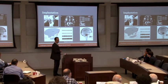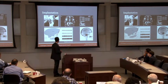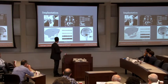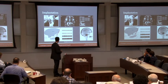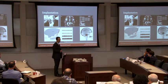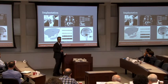For the STN, the subthalamic nucleus, a target for Parkinson's disease, we start in the thalamus. It has a very characteristic neuronal signal. I can hear that on the audio, and I can also see that on my screen. We pass through structures, kind of a white matter track, that divide these areas. We lose our signal, and then once we enter our target, we have a very characteristic pattern. We're able to map the top, the bottom, and then we calculate the middle, and we place our electrode right there and get the optimal stimulation.